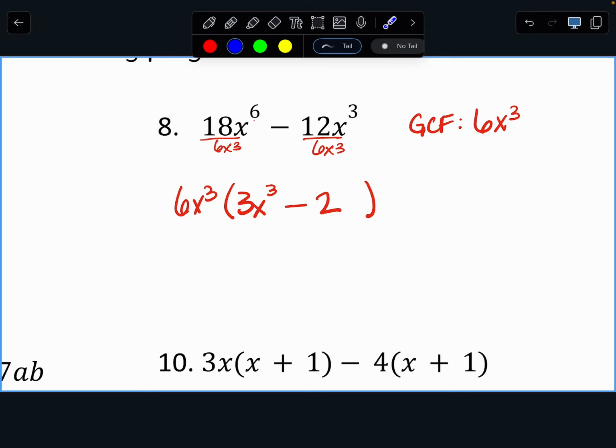You spent weeks doing this last year. I'm sure it was so much fun. You will spend weeks doing it next year, and probably the year after that. Like, this is so much of what the rest of your math career looks like. And so that's why we're focusing on it, because we want you to be able to do it and be successful and not hate us. I don't want to be in your nightmares later.